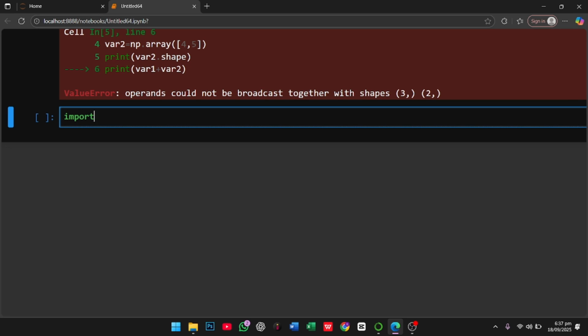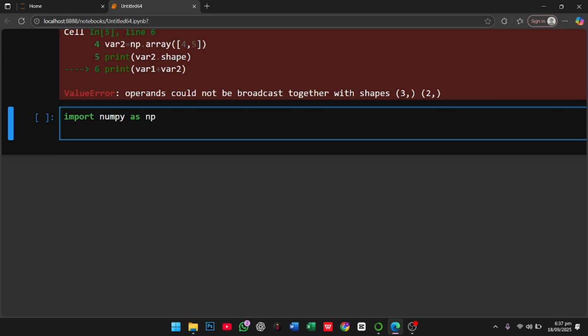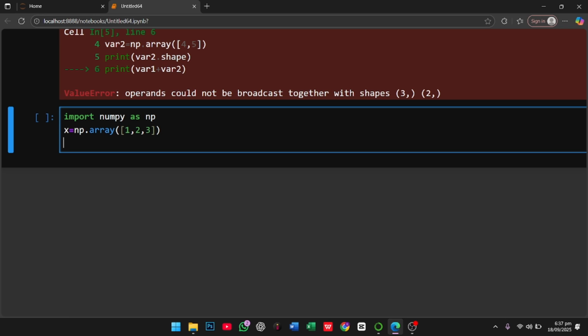Import numpy as np, and here I am taking x is equal to np.array, and my array is 1, 2, 3. This is a simple one. And y is equal to 10.